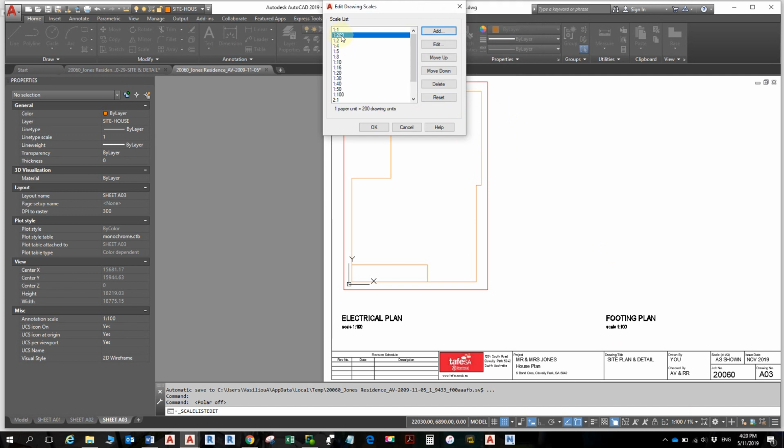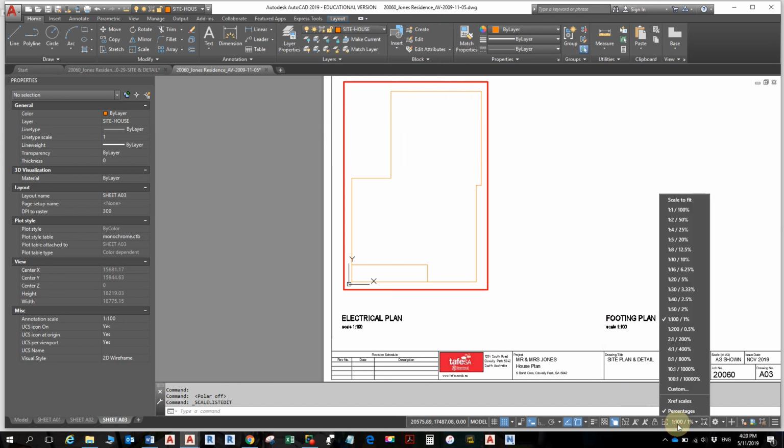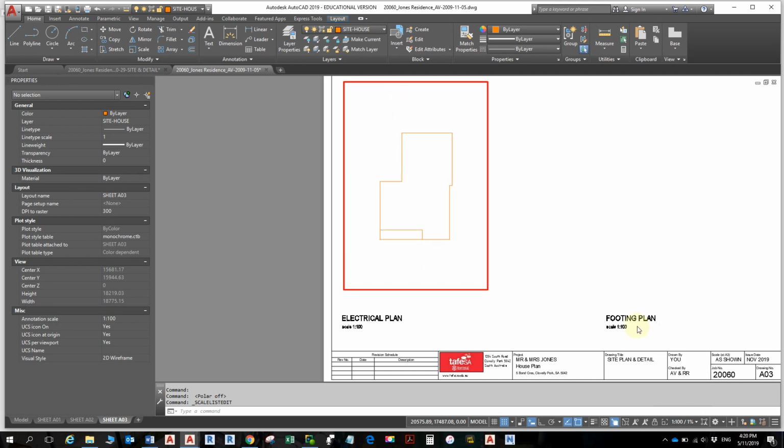Now the other thing you've got to do is probably a good idea to put it in order. So you might want to move it down to just below 1:100. Okay. And now if you go down here, you've created your own personal customization of AutoCAD, and it looks like the bought one. It's just part of the rest of them. Just click it, and it goes to 1:200 there, and just lock it after that.